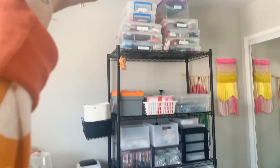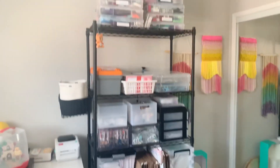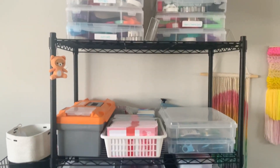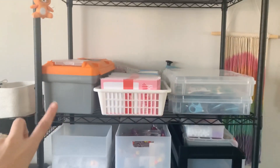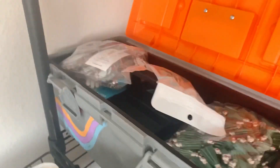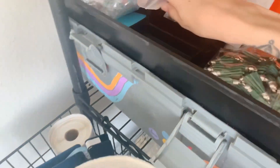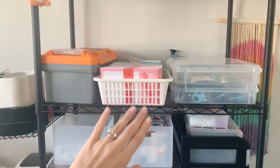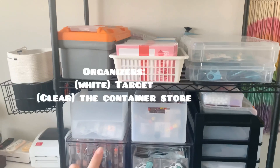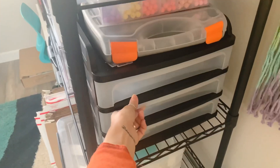Now we have all of my inventory and cookie cutters. This shelving unit is from Target — one of my most favorite purchases ever. Cookie cutters are at the top, from Michael's. Then we're getting into the merch: a toolkit that holds all the supplies I need to make keychains and scribes. You can see I have my tassels, keychains, more supplies. Then all of the notebooks that are going to be released. And then scissors, scribes, scribes, scribes, pens, more scribe supplies — and then an organizer to hold small things.